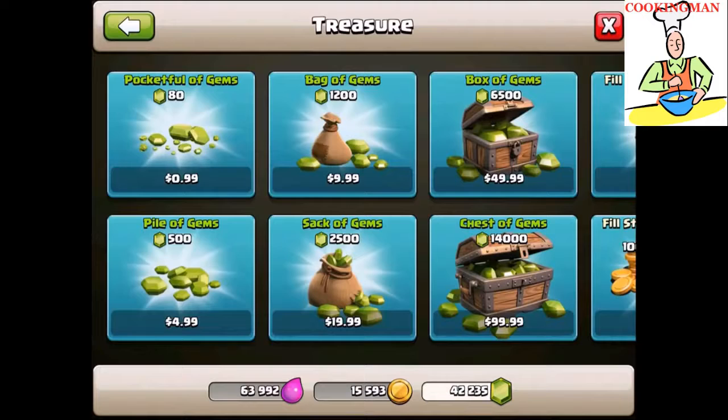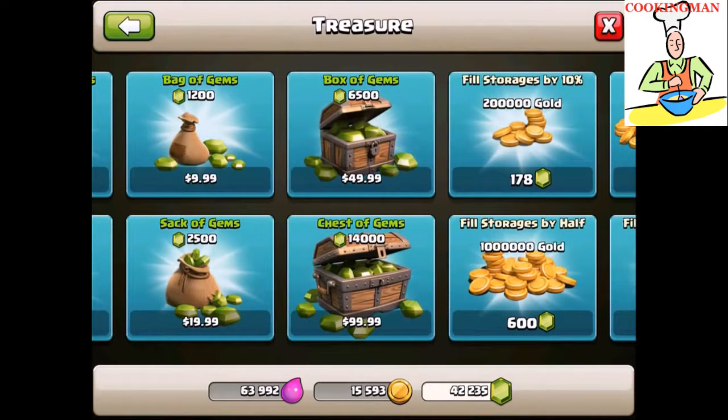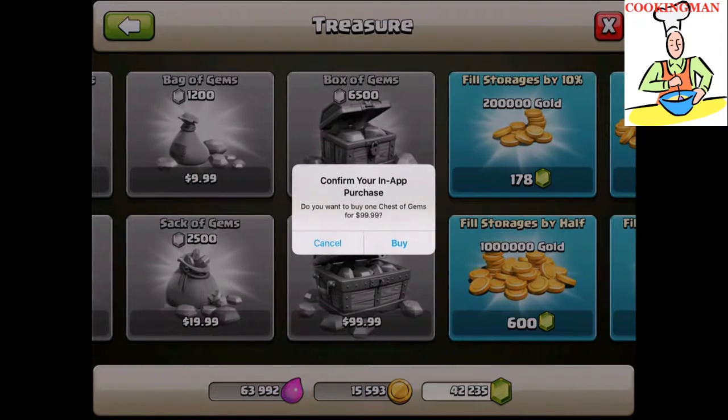What we're gonna do to begin, we're gonna buy ourselves another chest of gems. This is chest number 4. So there we go, chest number 4 has just been purchased, another $99.99 later. Now there is a link down below.